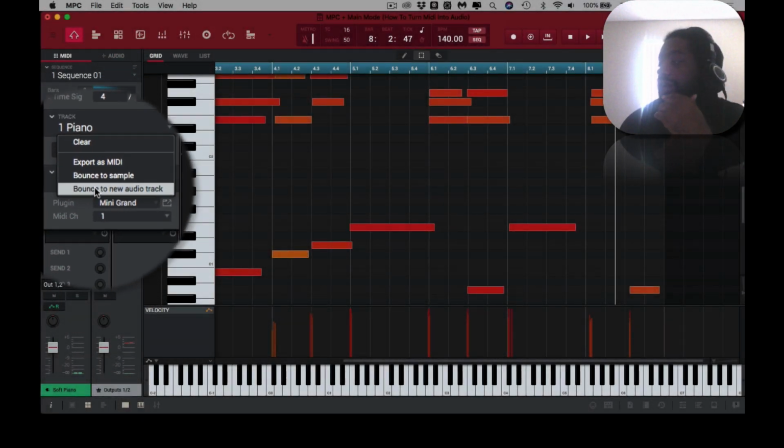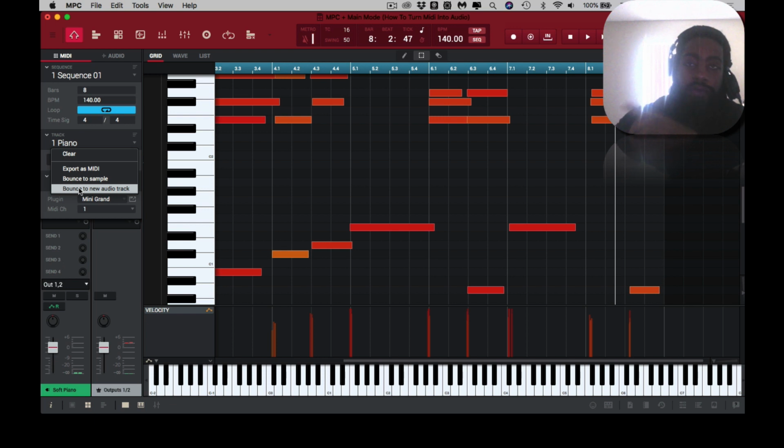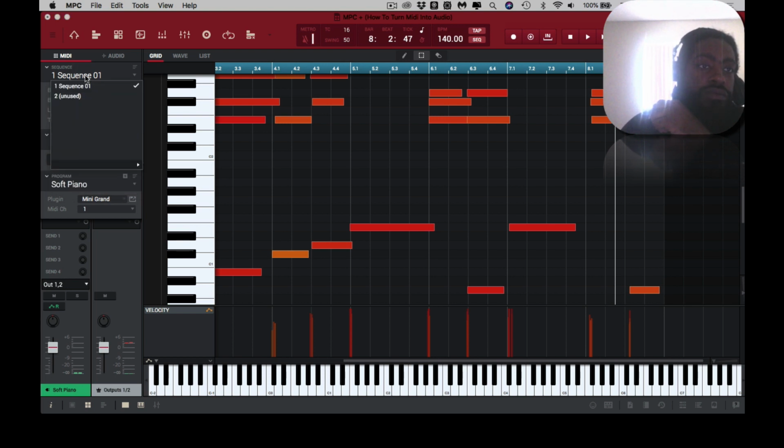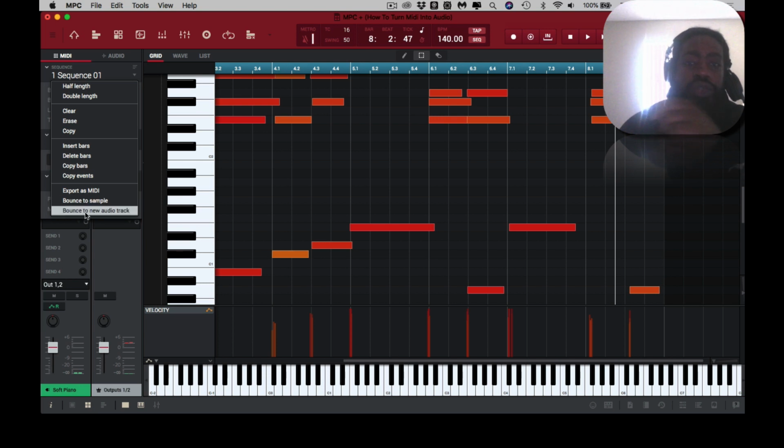Also, inside of the MPC Live or X, you hit your pencil tool on the track, not the sequence. But if you go to the sequence, it's gonna say bounce to sample, right? You hit the sequence, right click on the sequence, it says bounce to sample or bounce to new track.